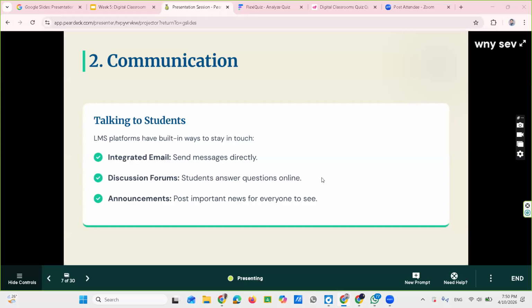Then you should have a communication method. If you are using the flipped classroom methodology for teaching and learning, you must have a learning management system. The learning management system provides ways of communication: through email, discussion forums or announcements. Through that you can communicate with your students.